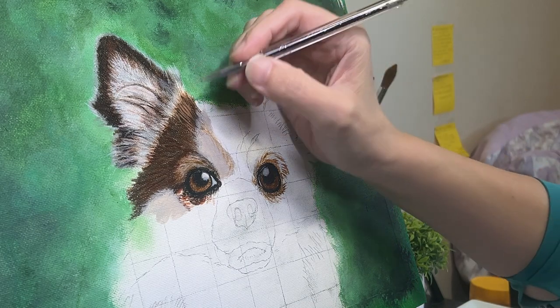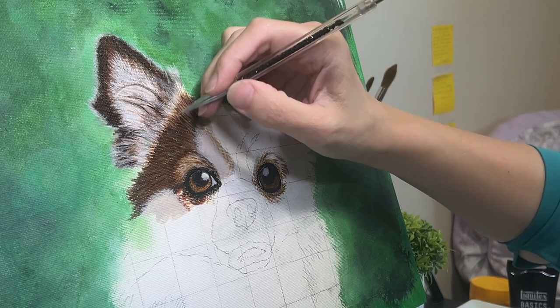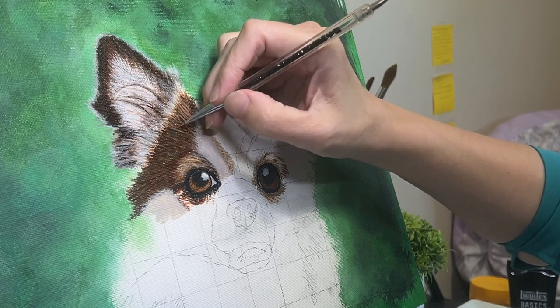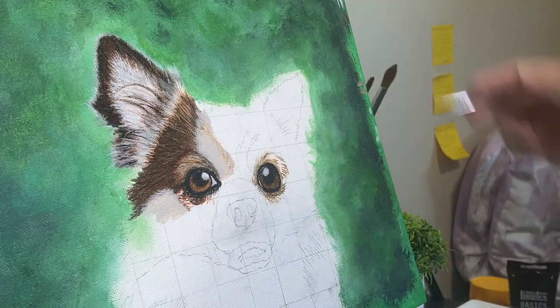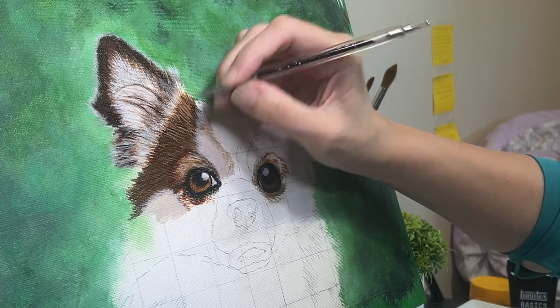Also notice that I'm reloading my brush very, very often, and that's just because it's tiny strokes. Only a little bit of paint fits onto that brush, so I have to dip it back into that paint over and over again.